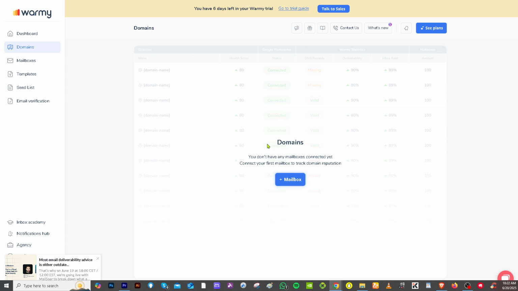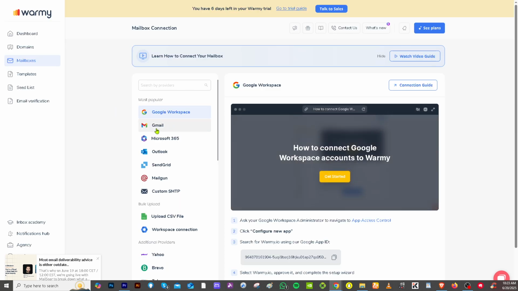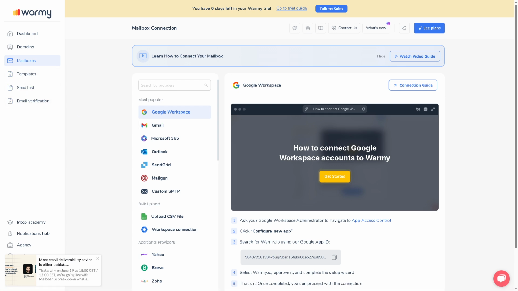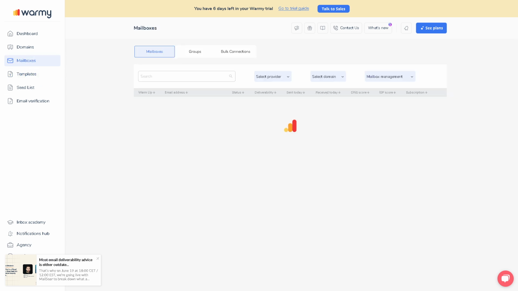If you want to add the mailbox for the domain, you will be forwarded here to the same section earlier. All right, again, you just have to choose the provider. In my case, I am using Gmail, but for some reason there's going to be like an error, so you might want to call your IT admin for that. But on the template section, we're gonna skip that for now. We're gonna go to the mailbox, okay?